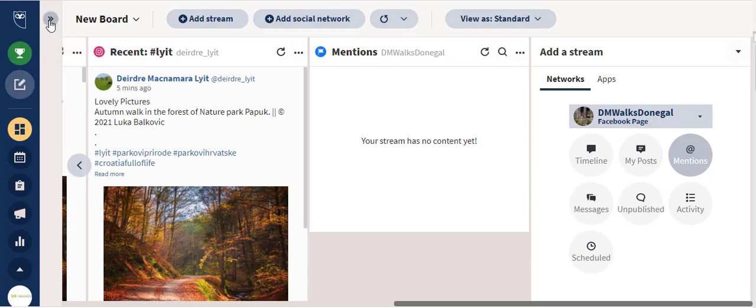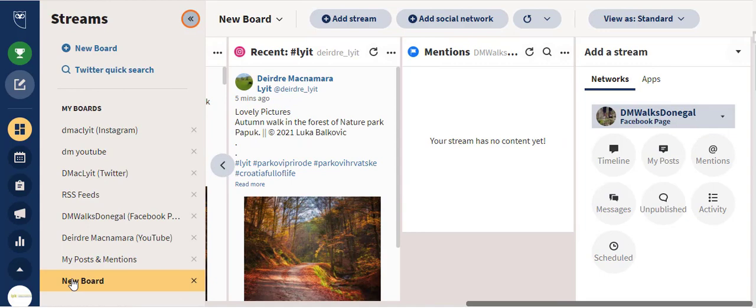So just to remind you then, we put all of this on a new board here, and we could actually just rename it, and we could say search or monitor, maybe monitor might be better, Donegal and hiking, spelled correctly. And so you can just kind of keep it together. So that might be a topic that you would want to keep on top of. And every time you click in here, this will update.